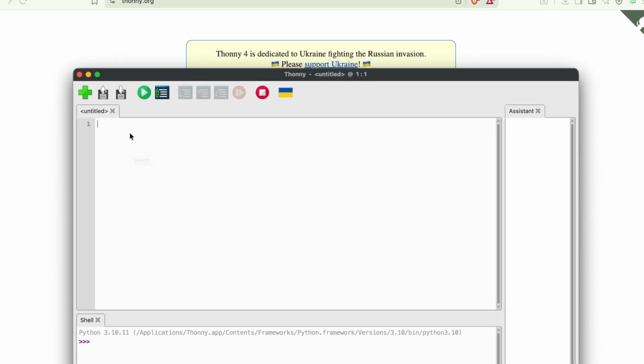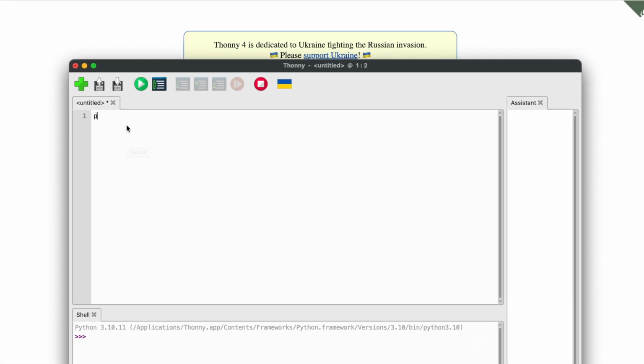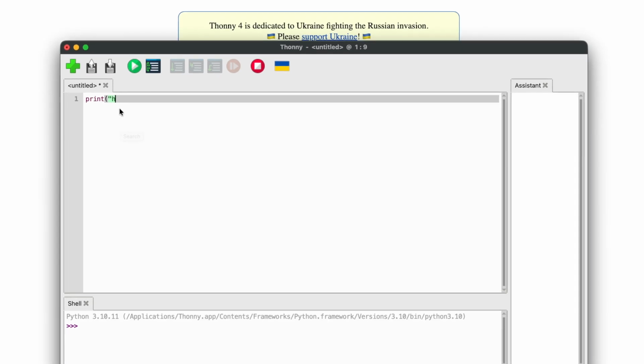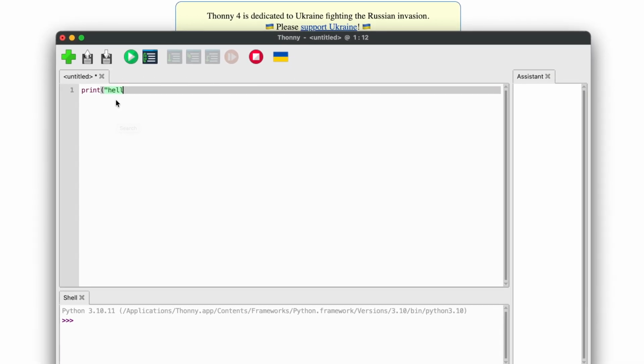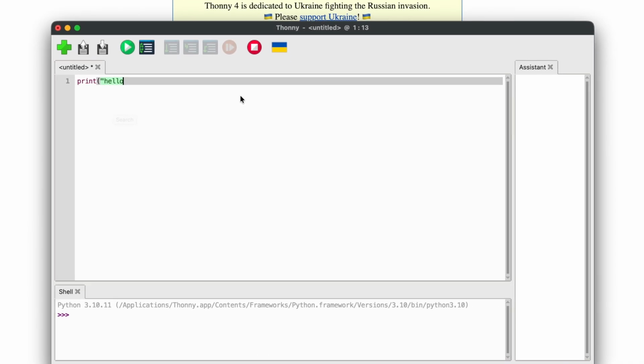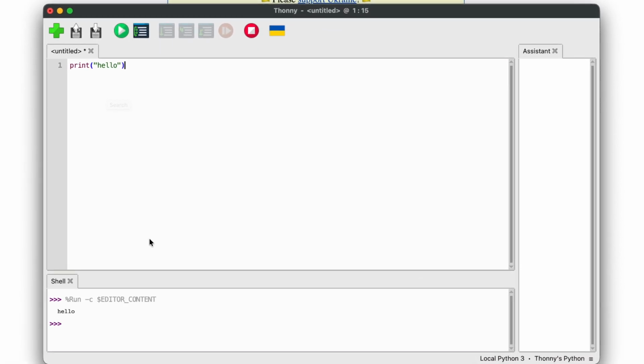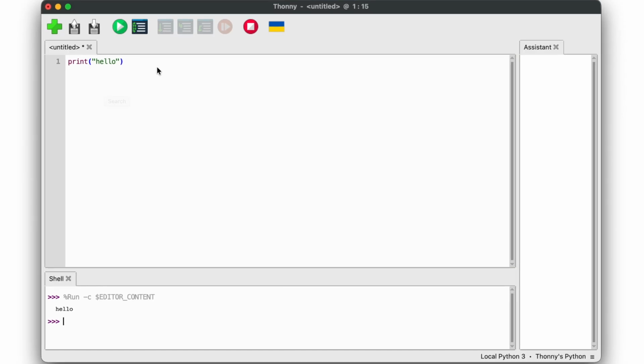Okay, so this is the screen that you will see when first starting up, not a bunch of random code. You can do basic things here like print. As you see, it doesn't auto-correct anything. It doesn't add the other parentheses or anything like that. You have to add it all and write it all yourself. And that's exactly what you said, print.